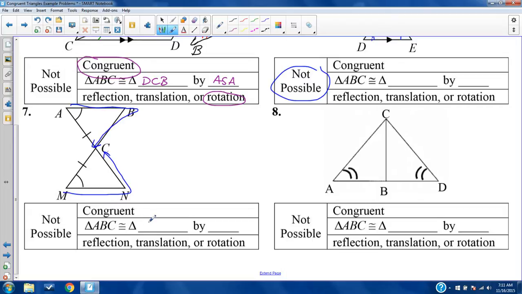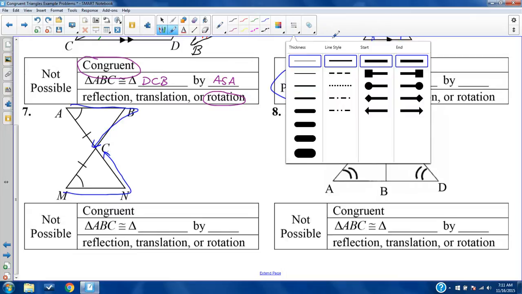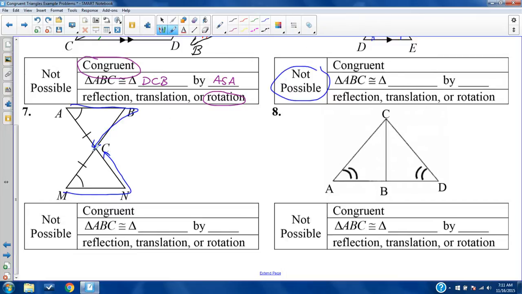Okay, so let's see if these are congruent though. Do I have enough information? Well, not currently. There's nothing to say these lines are parallel here, but we do have vertical angles. Remember, we talked about that in just the last problem there. So now I do have angle, side, angle with angle, side, angle. It does look like MNC is congruent by angle, side, angle.